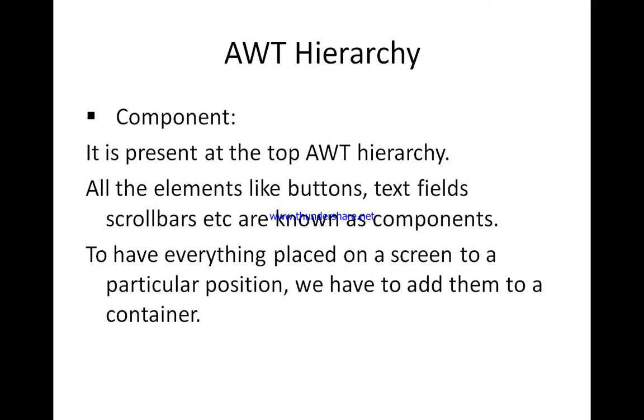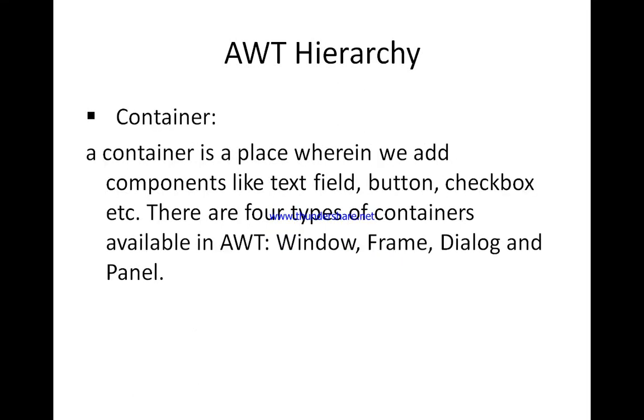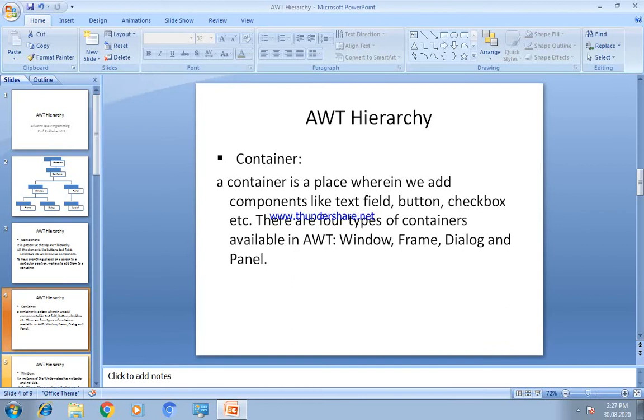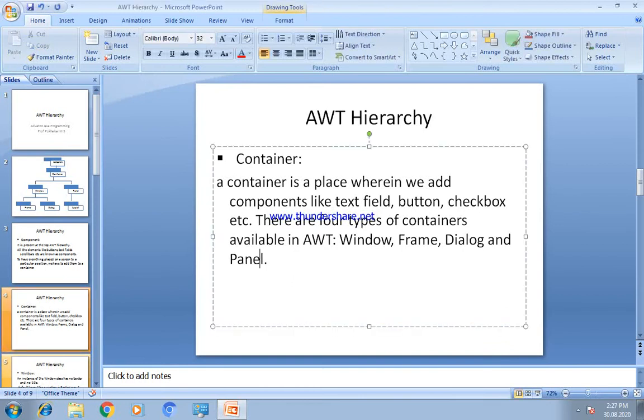Now Frame is a container. We are adding this component on Applet, so Applet is a container. Okay. Now let us see the next point, Container. Now Container is a subclass of Component, and in a Container we can add text field, button, checkbox. Now there are four types of container, that is Window, Frame, Dialog and Panel. These are the four types of container present.